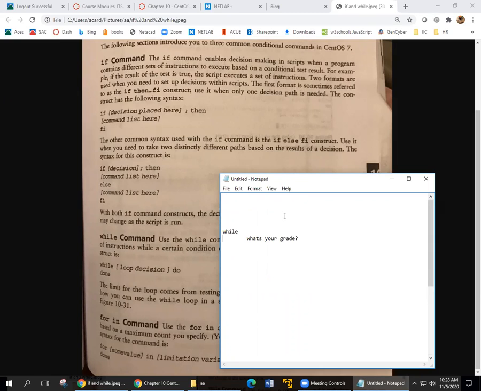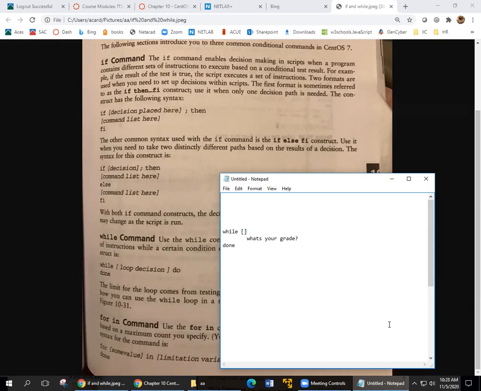So if you're doing a loop and you want to ask somebody what's your grade, you can just put it in the loop. Following the while command in the textbook, it would be something like while, and then you're going to ask for your grade. And that's going to be repeated. What's your grade? What's your grade? But the question is, how many times do you want to repeat it? So that's what goes inside of these brackets here.